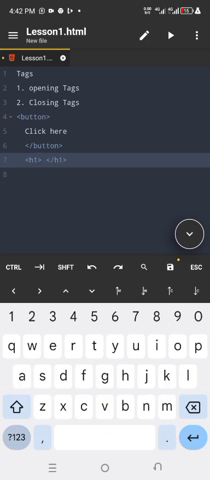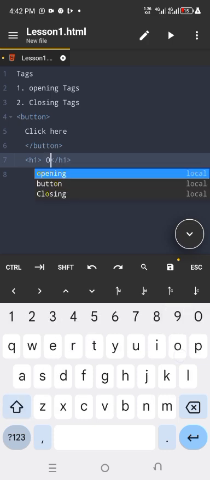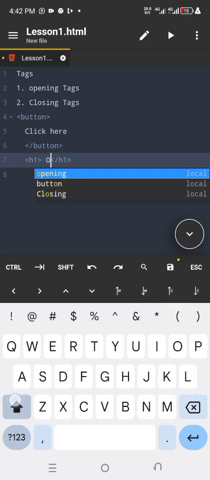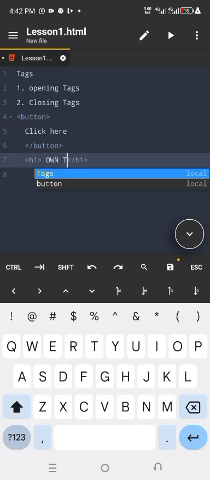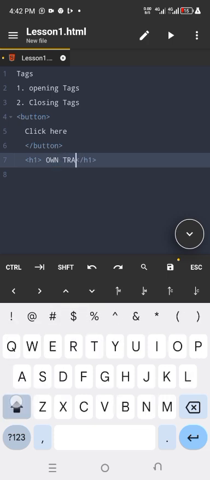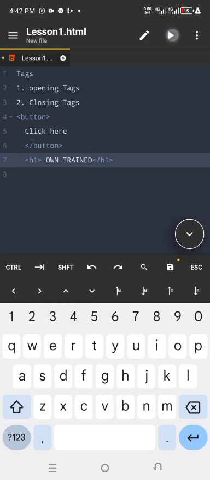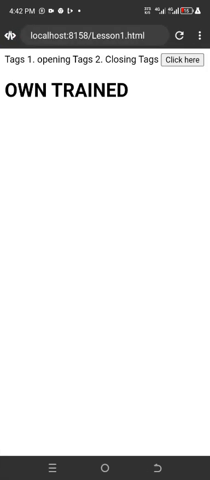It means what I want the computer to present to you that you are browsing is, let's say, on trend.